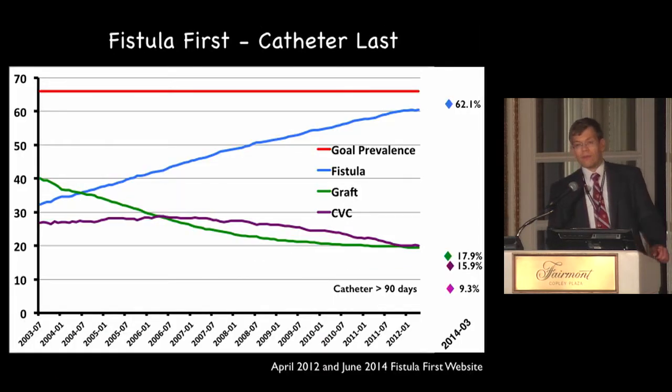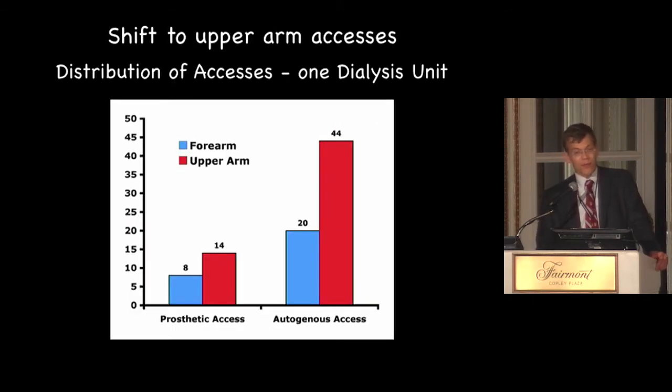In the US, in the context of fistula first, we have been able to shift our accesses from a lot of grafts to mostly fistula. We're at almost 2/3 now. But that has come at the price of moving accesses from the forearm to the upper arm. That means you have larger inflow arteries, and the outflow veins that you use, the cephalic vein or a transposed basilic, is a tube that does not have a multiplication of outflow veins up to the central vein, so you have accelerated skin breakdown and enlargement of the accesses over time.